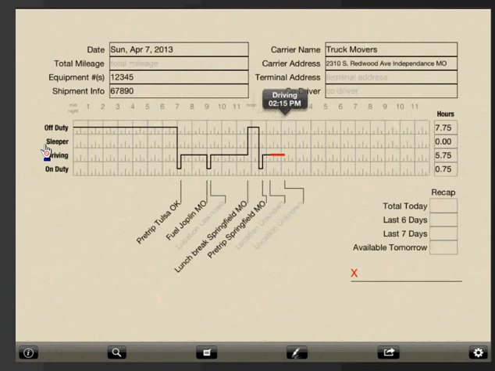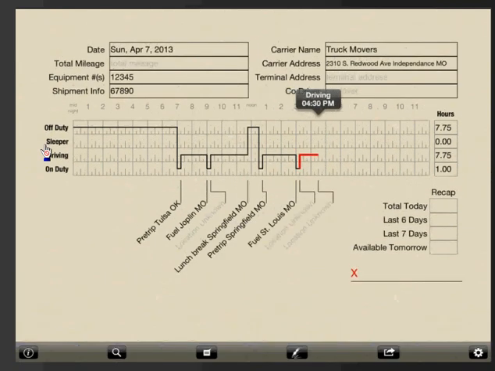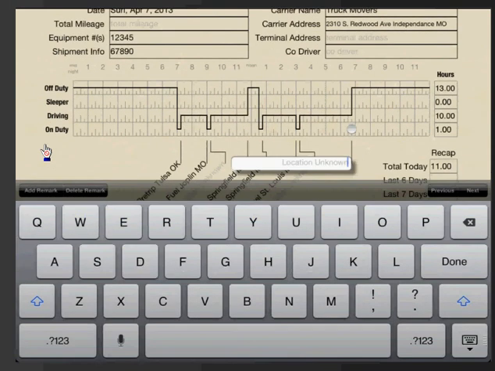Now we drive and we realize again we need fuel. So we're going to stop for fuel. So we come down here, we're stopping for fuel. So we put fuel, and we're in St. Louis, Missouri when we do this. Okay, so we've got our fuel and we're on our way. So then we come back up here, we're driving again, and it's getting kind of late and we're kind of tired, so we're going to pull over here at 6:45, and we're in Indianapolis, Indiana, and we're going to be done for the day.